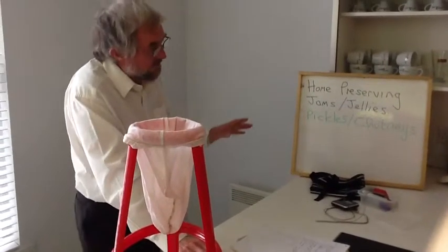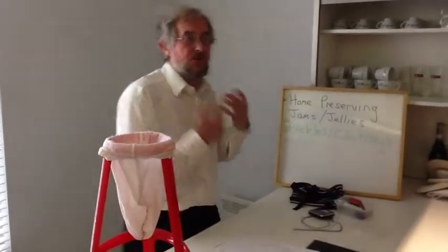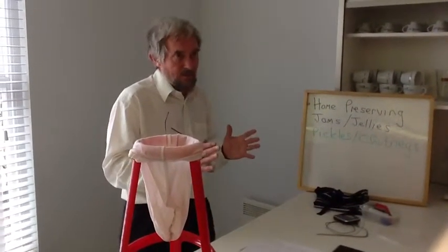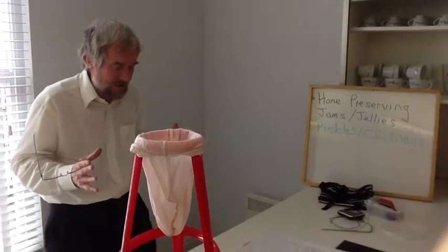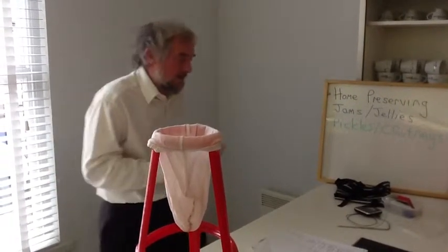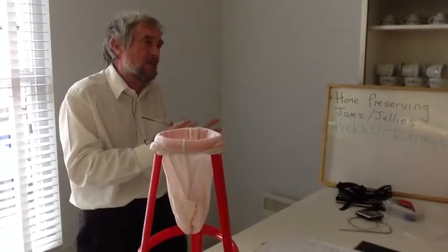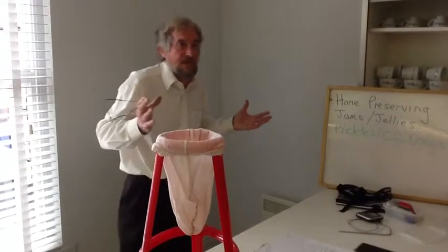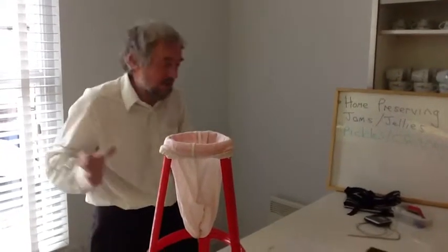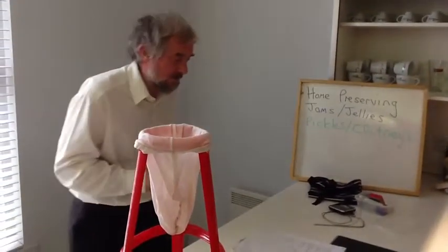What we have to do then is put something in the food to stop the yeast and moulds growing. And we're either going to use sugar, which makes much less water available. I won't get too technical about it, but you've probably all heard about osmosis and dissolving sugar and how that holds the water in. That's one way of doing it, because the water isn't available. Although there's still quite a bit of water there, there's hardly any foods that are less than about 30-35% water, even dry foods have a very large amount of water. But there's not enough water available to allow the yeast and mould to grow. So that's one way of doing it.